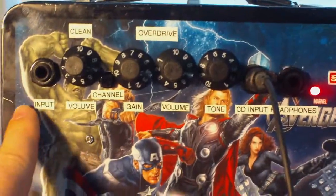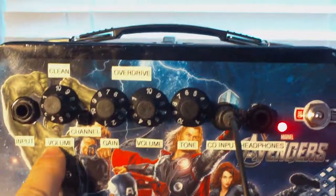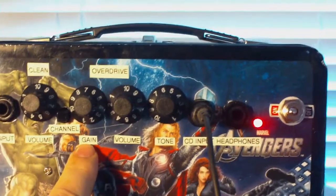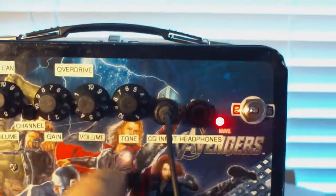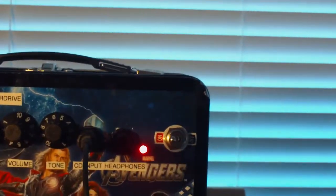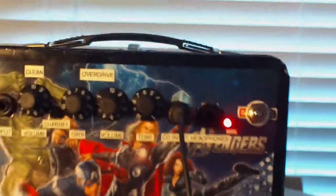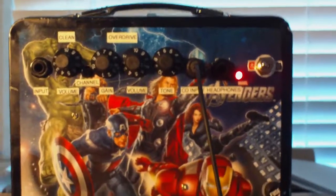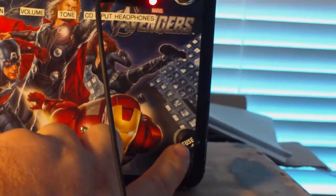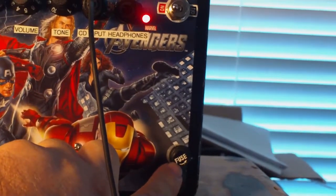So at the end of the day, we end up with the input volume for the clean channel, the select button, gain for the overdrive channel, volume for the overdrive channel, the tone, CD input, headphones, and then obviously our on-off switch. So simple, straightforward. Oh, I've got the fuse down here too. I put in a 150 milliamp fuse, which is what it called for.